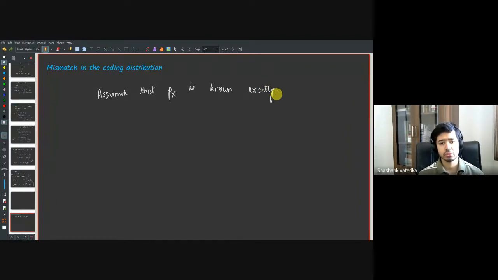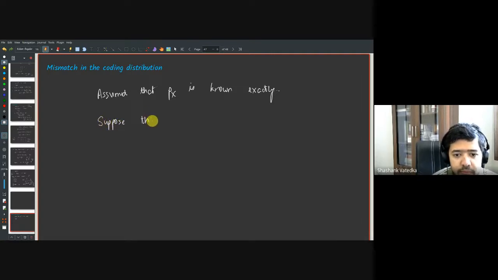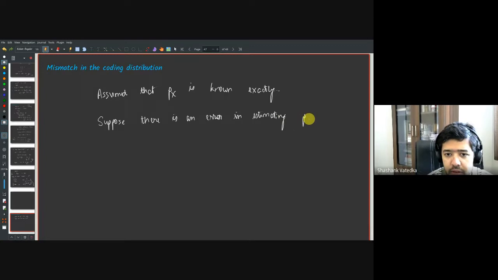What if we don't know the joint distribution correctly? Suppose that we have a rough estimate. Suppose there is an error in estimating P_X.